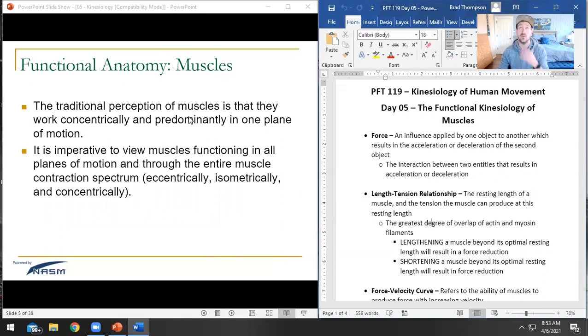When we think about how muscles work, a lot of times, I want to say amateurs, but I guess non-experts, consider it like, okay, a muscle pulls and overcomes some type of resistance, right? But when you look at a force couple, right? And when I say force couple, I'm talking about multiple muscles that work to surround a joint and all produce a movement together, right?